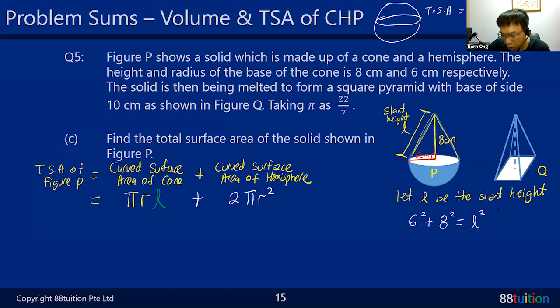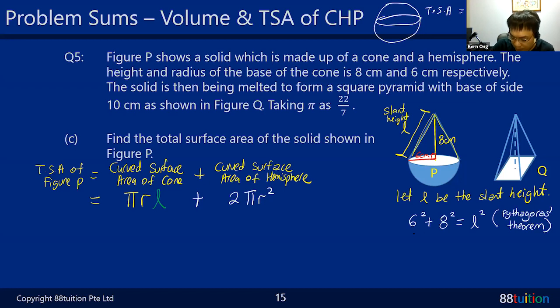So this is something called Pythagoras theorem. I hope that you have learned this already. It's like the short square plus the medium square equals the longest square. If you haven't learned it perfectly, it's okay. Don't worry, this is just an idea. Next time you will learn this Pythagoras theorem. Short square, 6 square, plus the medium, 8 square, equals the longest square, which is the L. And L is called the hypotenuse. Hypotenuse means the longest side of a right angle triangle. It must be a right angle triangle.